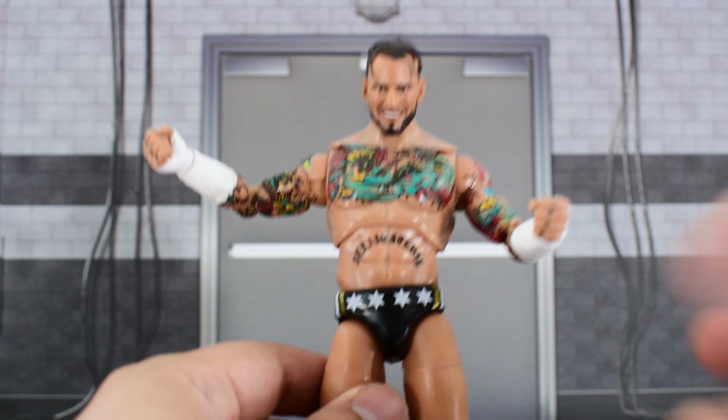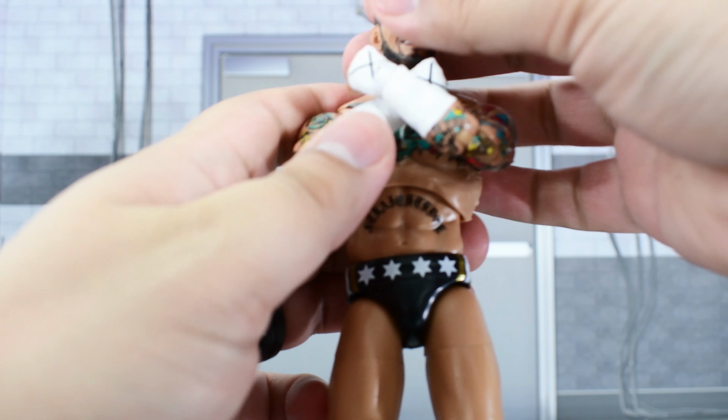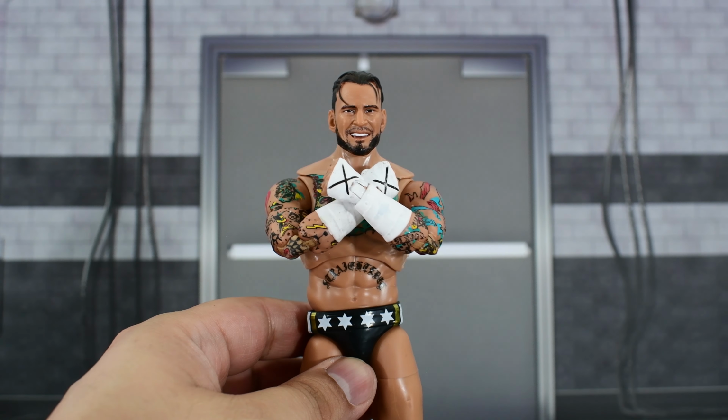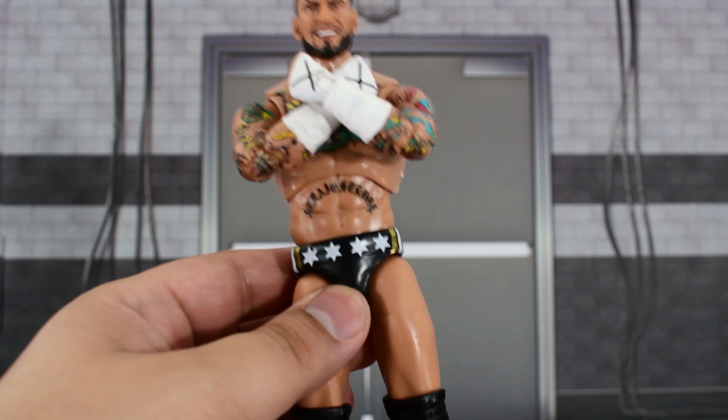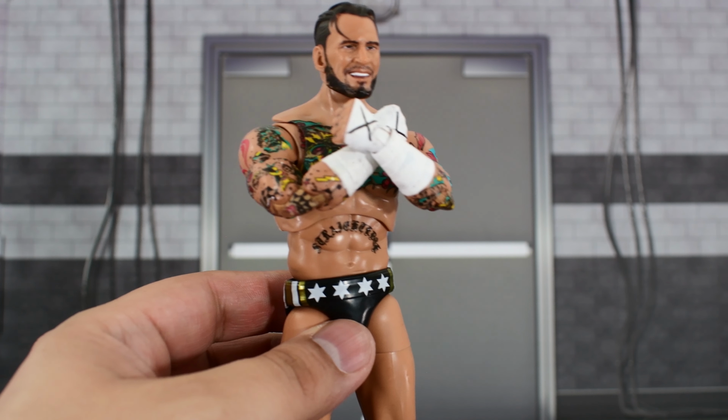In fact, actually, let's go ahead and put the fists on Punk. Because by having the butterfly joints, we can now properly do, zoom out, properly do his pose that he does with his arms crossed. Yeah, that looks really cool. I love that. That looks really awesome. That is worth it just for the butterfly joints.